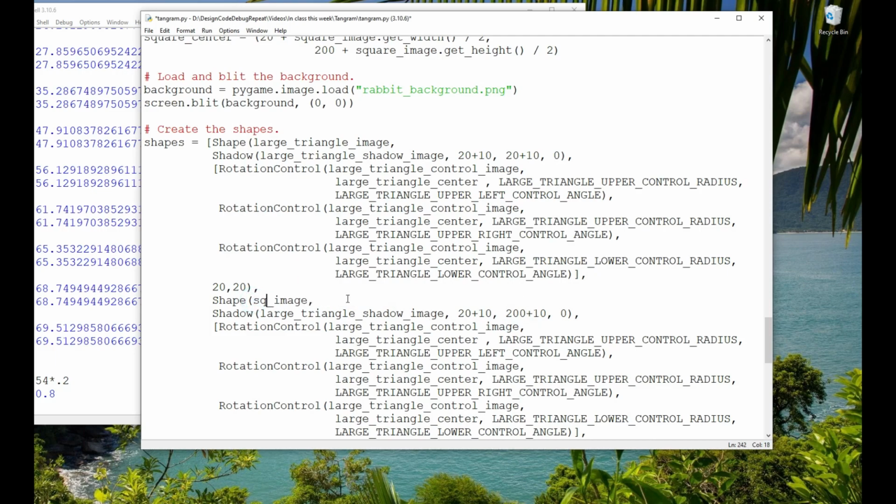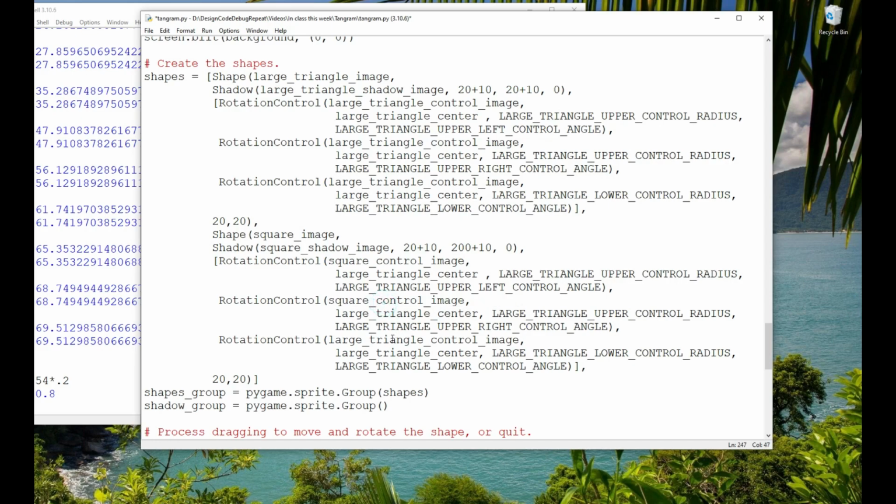Okay, so create a shape. Square image. Square shadow image. Square control image. Let's put that one down. We're going to want 4, and we're going to have to figure out where to put them. Square center.